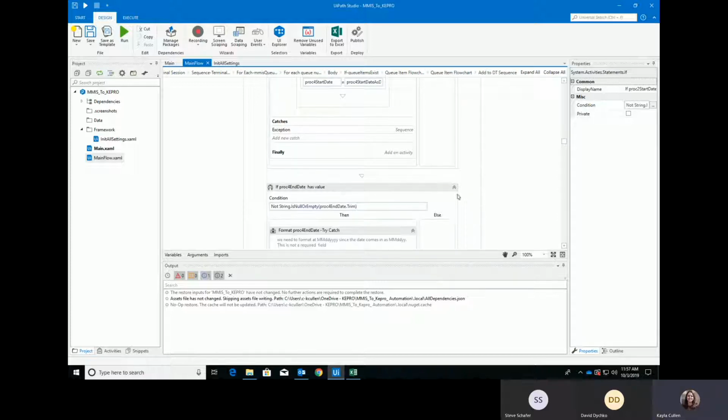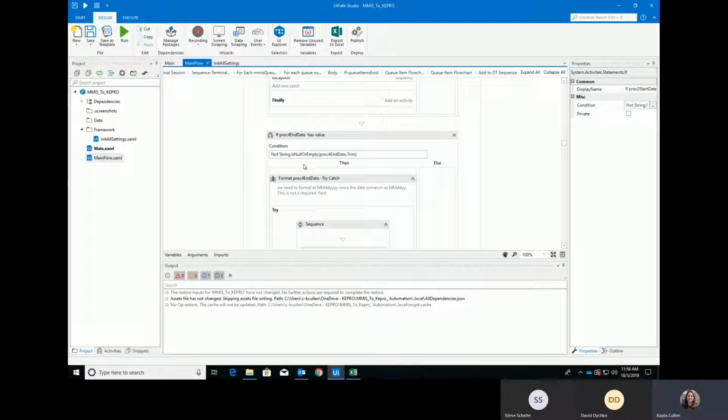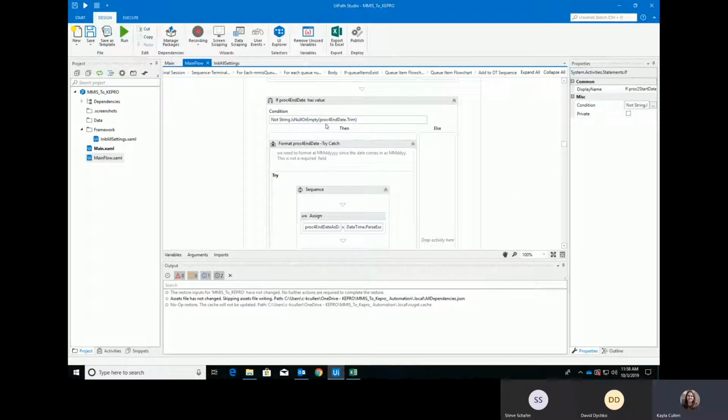So there's 4 different dates that we would deal with, proc 1, proc 2, proc 3, proc 4, and they all have a start date and an end date. So that's just all of these. They're all identical, just dealing with different variables.